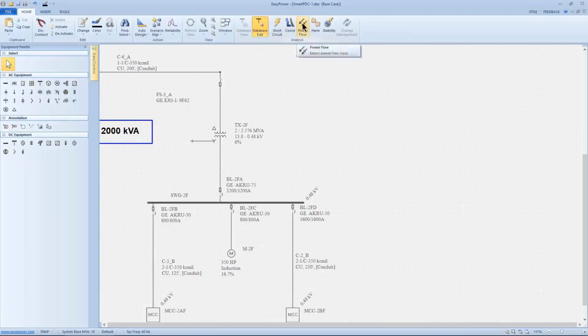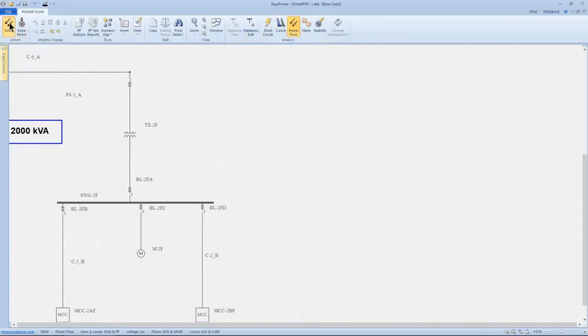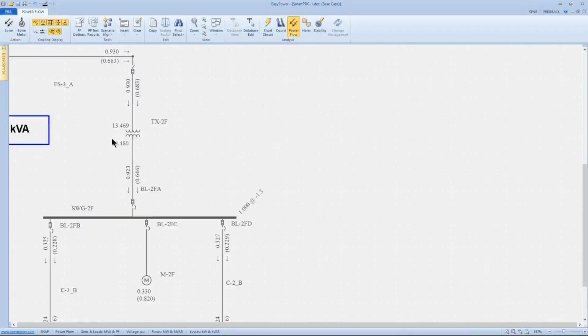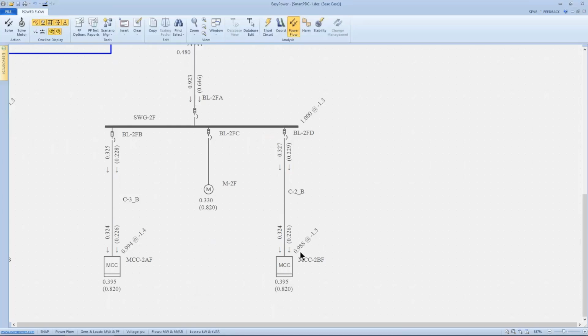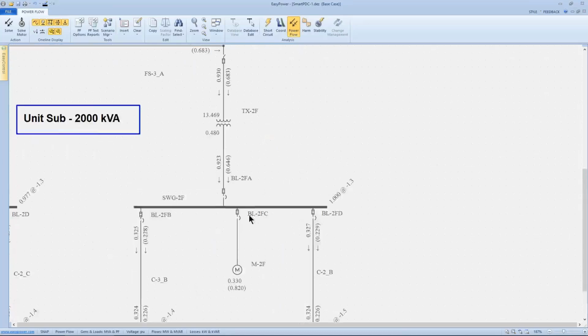So when I go back to PowerFlow and solve the equations, now we see that the tool has automatically changed the tap settings. Now if I start out with a 13.469 tap on my input and 0.48 on the output of the transformer secondary, then I can maintain a better voltage, at least at my first loads, and it'll propagate down the rest of the system.